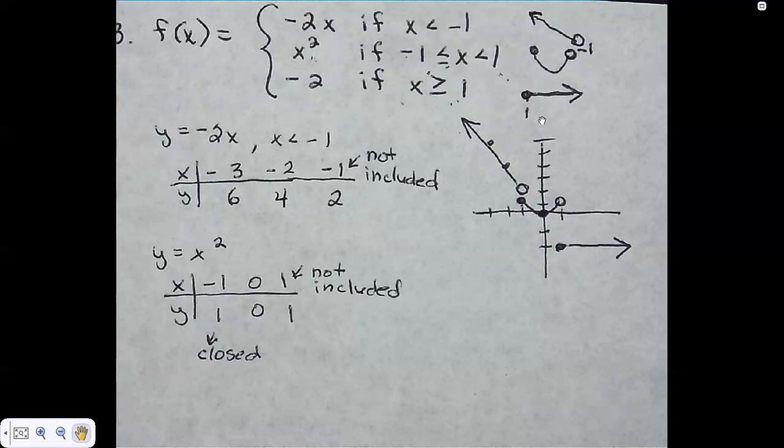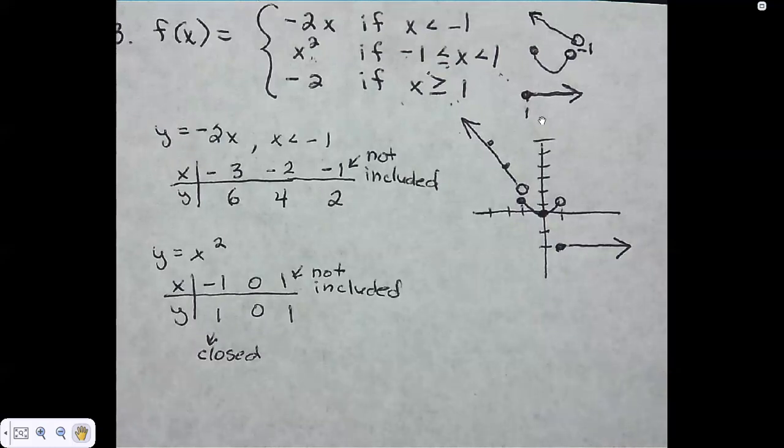Okay, let me ask this question first. Is that a function? Yes. What about the fact that I could put a vertical line right there? Oh, but that one's not included, so it's okay. It only has one closed dot at negative 1. It only has one closed dot at positive 1. If I had two closed dots there, it wouldn't be a function. Or if I didn't cut the line off when I was supposed to, and I just drew the whole line, it wouldn't be a function, because there would be the same x having more than one y if I continue that line.